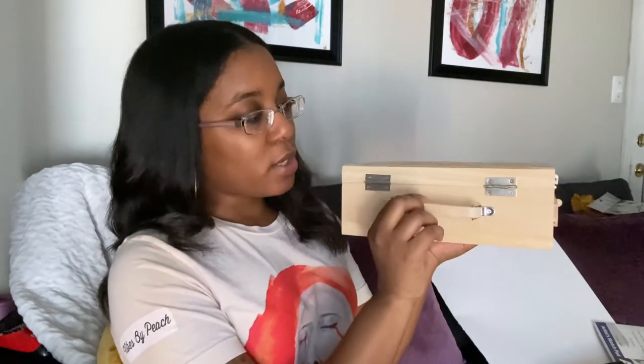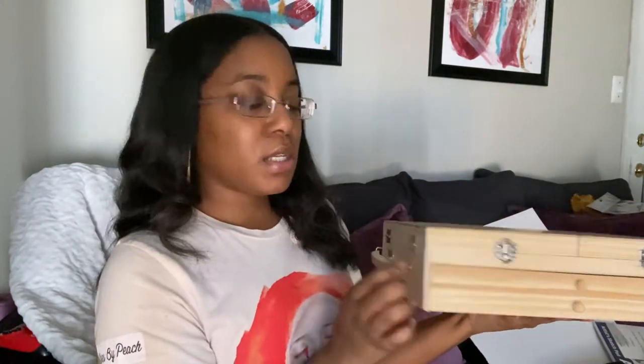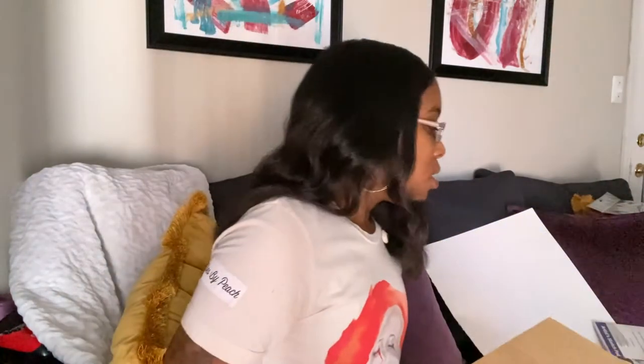Oh, it has a handle right here. I wouldn't carry it like that because of the things, but I like the handle. That's cute. And let's see what else I got. Okay, this looking a little ghetto right now.